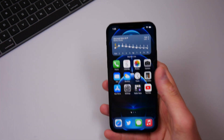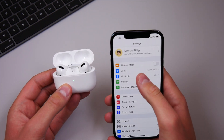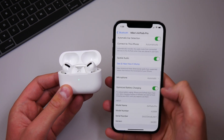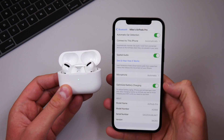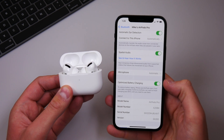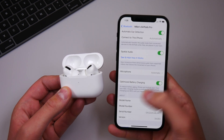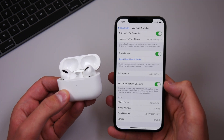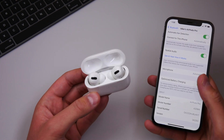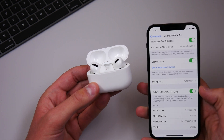The first feature is for AirPods. I'll connect my AirPods Pro to my iPhone inside Bluetooth settings and there is a new toggle now for AirPods users. If you scroll down you can see we have Optimized Battery Charging — this is already on the iPhone but now it's being brought to AirPods. Your iPhone is going to learn your usage habits and slow down charging until about 80% to prevent the battery in your AirPods from aging fast. Since the battery inside these is pretty small and can age faster than your iPhone battery, this is definitely a good setting to have.